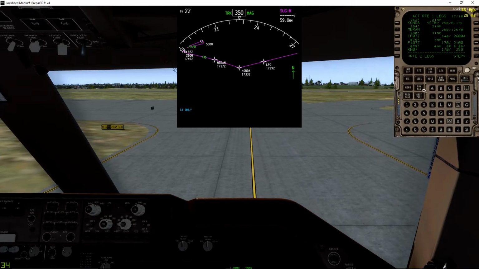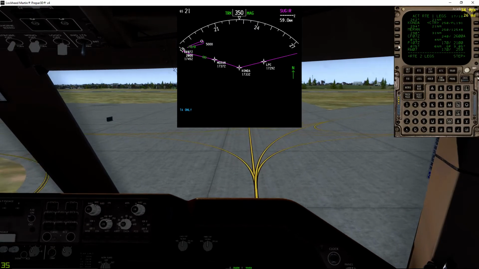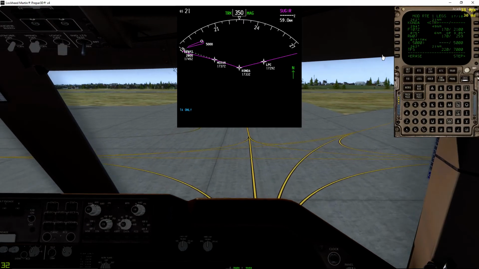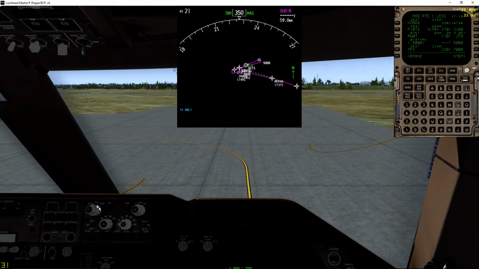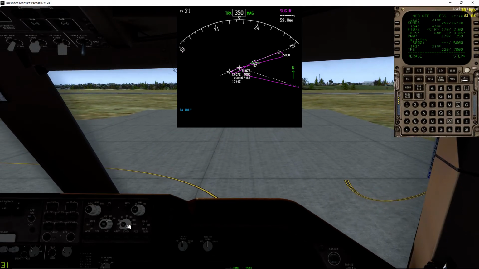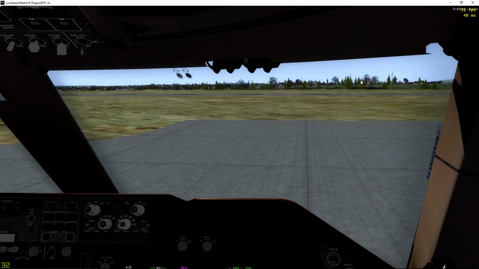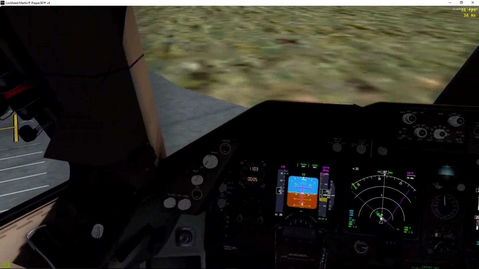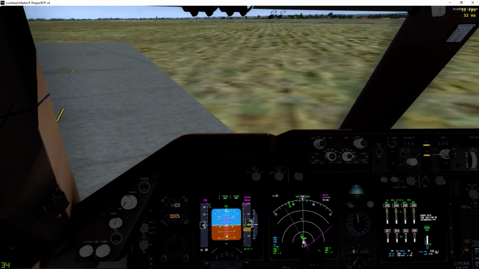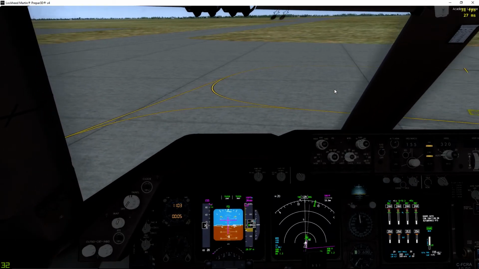Or I can go from Conda direct to my arrival. How does that look? Nah, we're good. Yeah, that's good. Oops, we went a little bit further. No problem, as long as we're not on the grass.